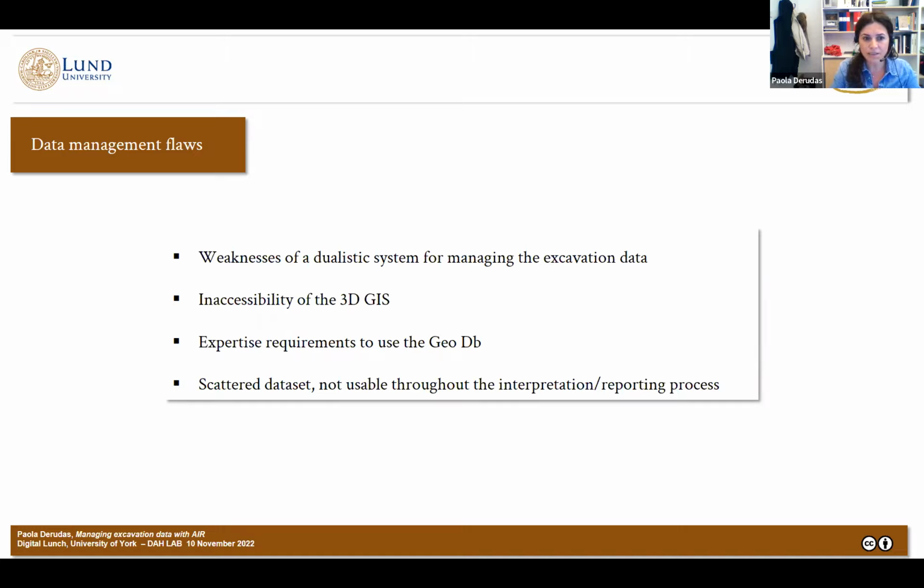Furthermore, the inaccessibility of the GIS data to actual and potential users is also a limitation of the system that we use. And furthermore, the necessary expertise required to use GIS data in an advanced way. And of course, the impossibility of using the data set, that is so scattered among different platforms, throughout the archaeological process and during the reporting process.